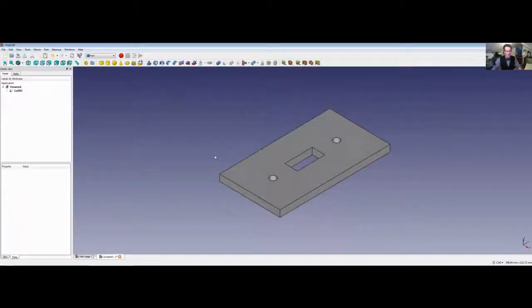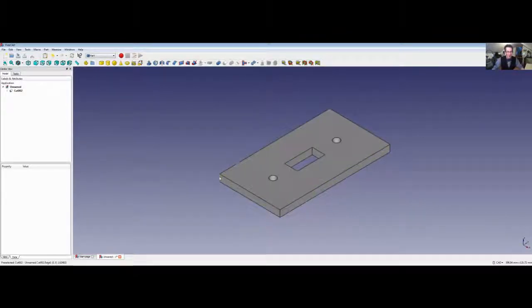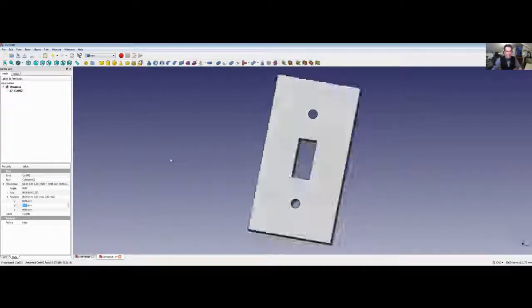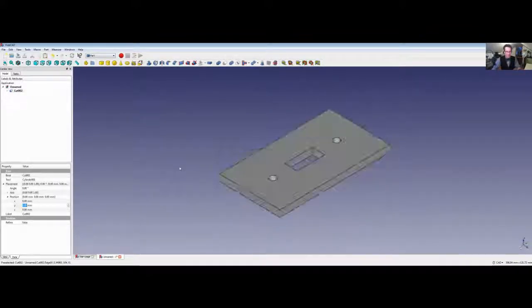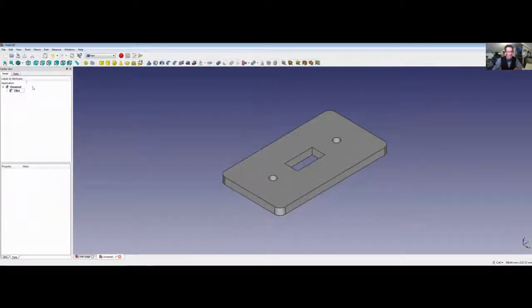This is actually pretty much a cover plate as is — it would probably work just fine. But I'm going to dress it up a little bit. These corners are kind of problematic because the box I'm dealing with is rounded — I measured about 11 millimeters in diameter, so I'll just say it's 10. I want to round this off, so I'll control-click all these edges and then use this Fillet tool to bevel the edges. Since it was 10 millimeters, say a 5 millimeter radius — let's see if that makes it look nice. Yeah, it actually looks really nice.